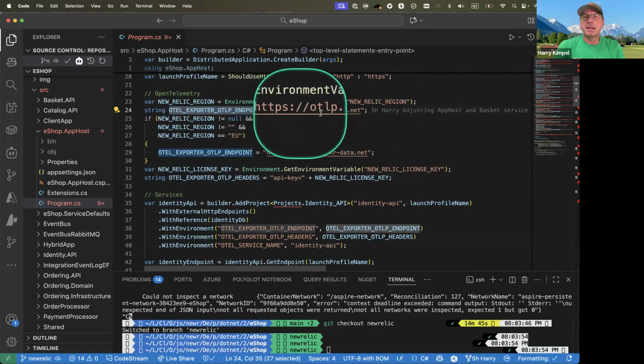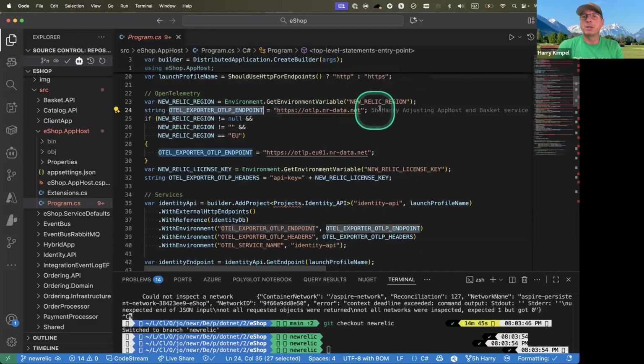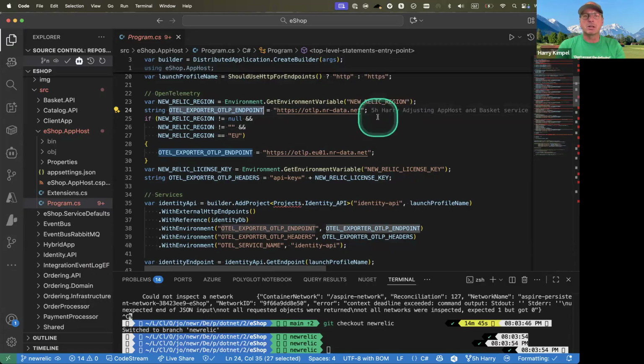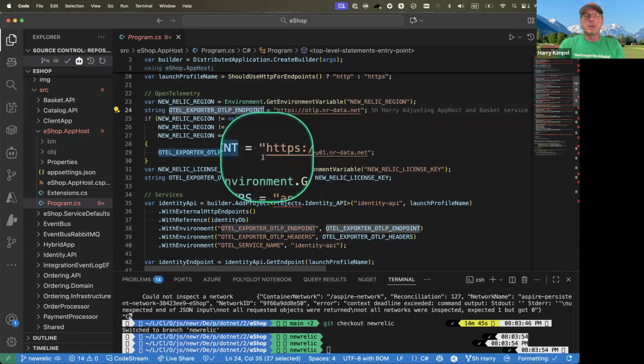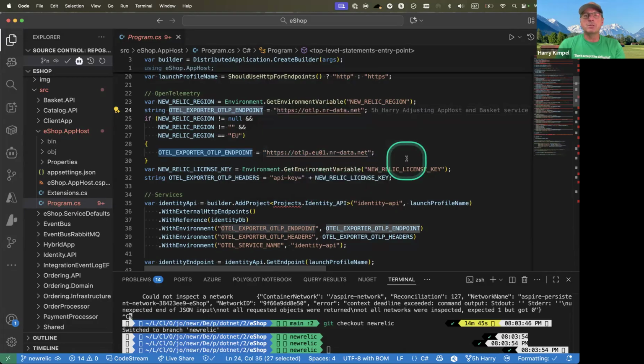What you see here is the native OTLP endpoint from New Relic that we use, so you can directly export the data to New Relic without doing any customization on the instrumentation itself. And if you're using the European region, this is the endpoint for the EU region that you use.